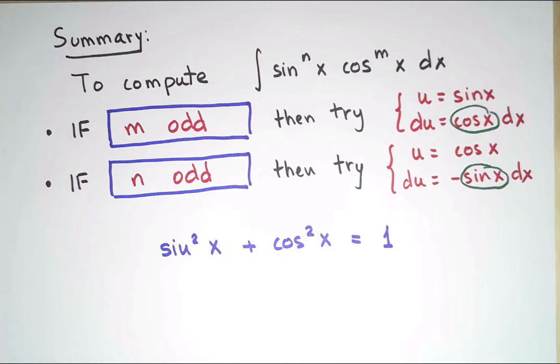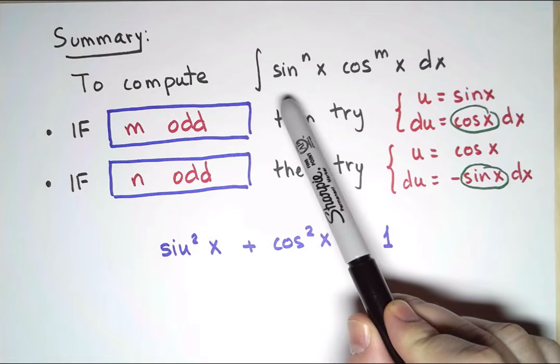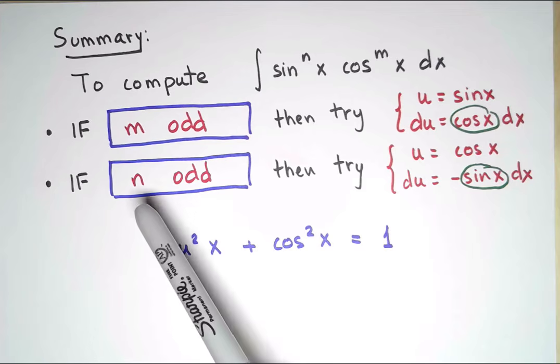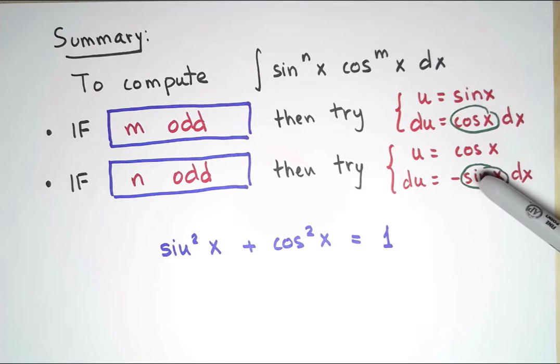To finish this video, 2 comments. First, what happens if we want to perform an integral like this and both m and n are even? Well, in that case, none of these substitutions is very helpful. None of them is a good idea, and we need to try something else. In the next video, I will suggest a trick that can help in that situation.